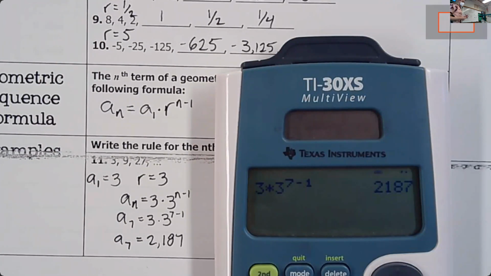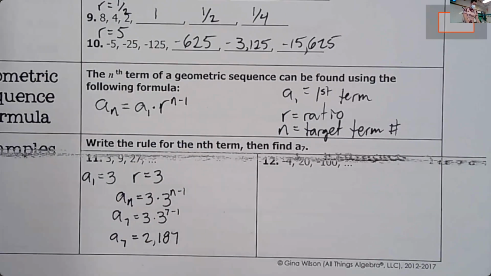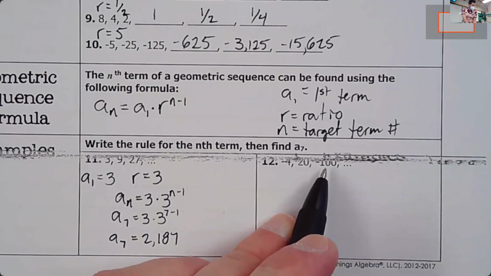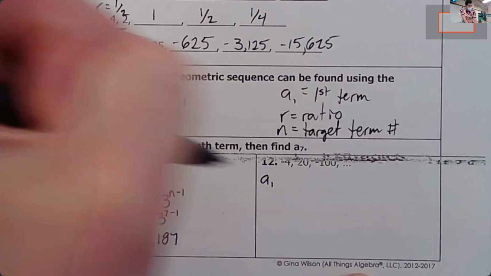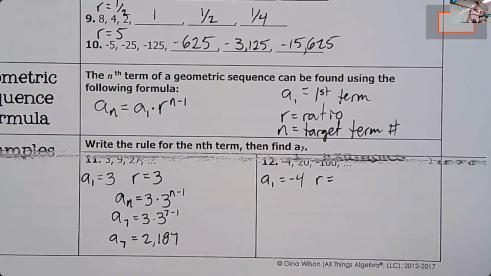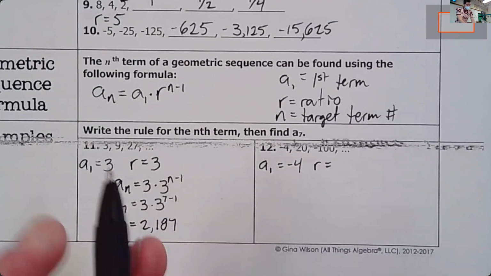All right, let's try the next one. If there's questions on this, please let me know. Number 12, that's a -4, a +20, and a -100. The first term here, you should always be able to do the first term, -4. The common ratio as well, what is it on this one? What's our common ratio? Killian? -5, yeah. If you take the next term, 20, divide by the first one, -4, 20 divided by -4 is -5.